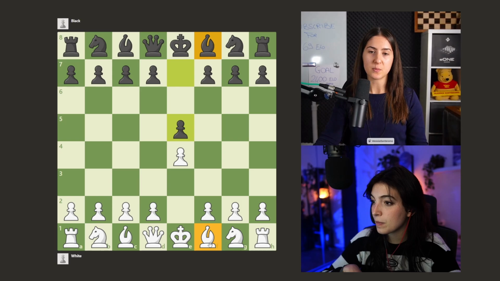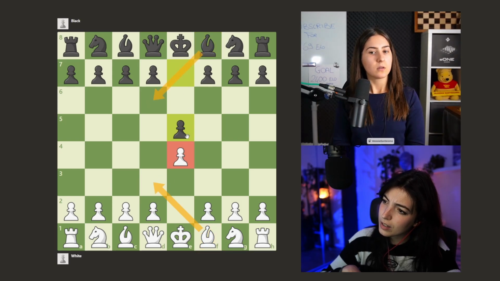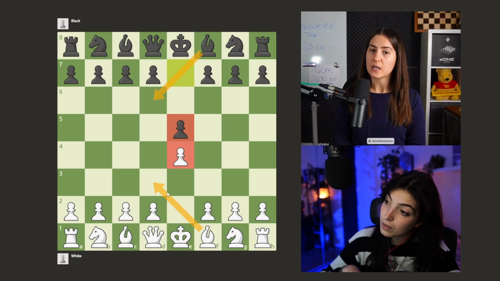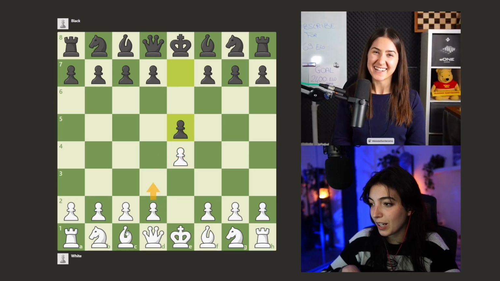And now, where is the bishop? Where is this bishop going usually? I would go maybe here and here. So they're defending this and this one. Yes, but that move has a downside. What is the downside? It's blocking the pawn that needs to be free.